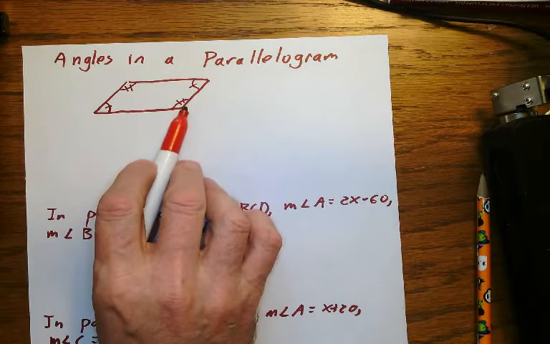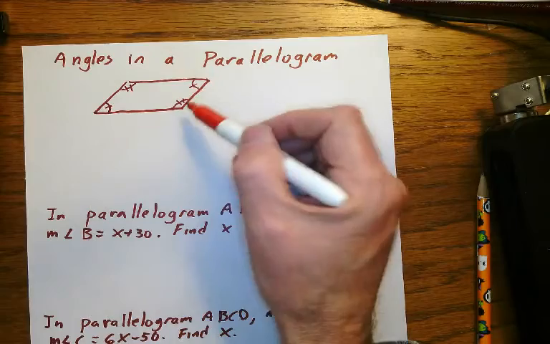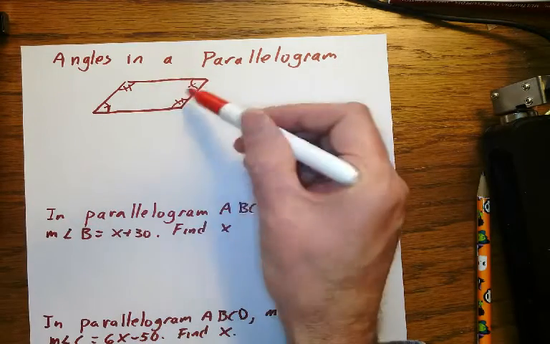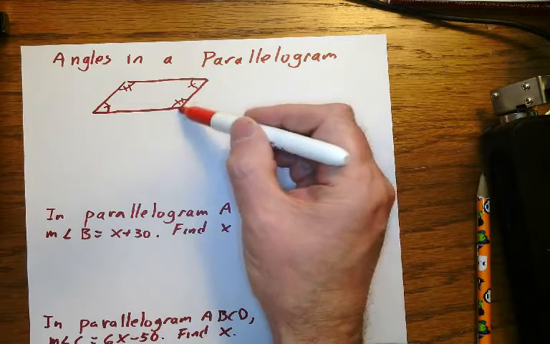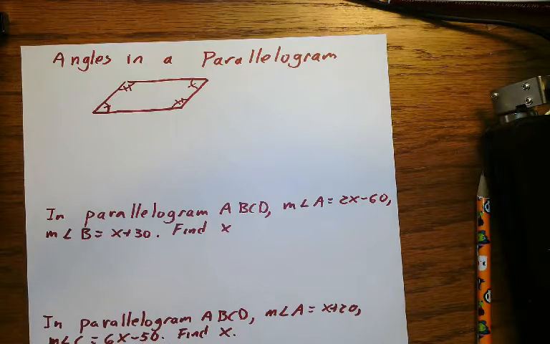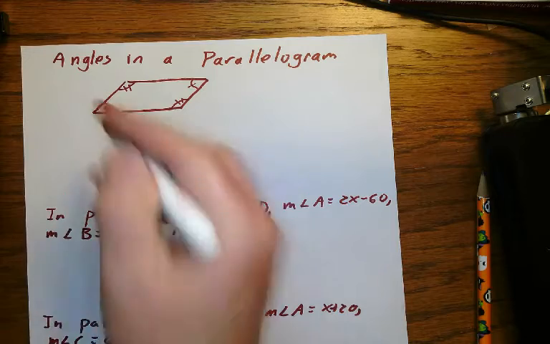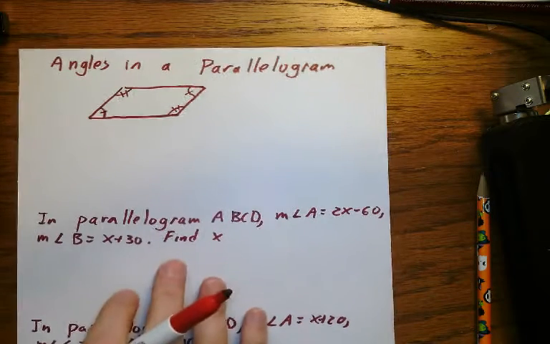Now, the angles that are consecutive, which is the word that we use, which means along the bottom or along the side or top, the ones that are next to each other is a clearer way to say it, these consecutive angles are supplementary, which means they add up to 180. So when you're doing these problems, the angles are either going to be equal or they're going to add up to 180, which is similar, if you recall, to parallel line problems. You had a choice of either being equal or supplementary, and that comes from the fact that they are parallel lines, hence the name parallelogram.